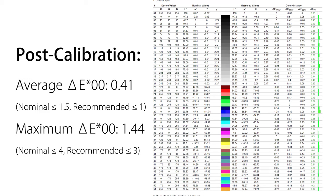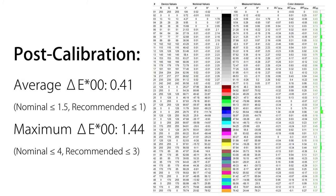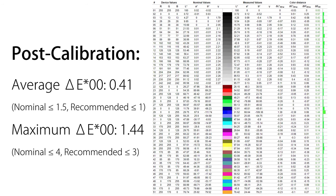Keep in mind that out-of-the-box color accuracy won't be identical from unit to unit, but they will be similar. After calibration, we have even better results with an average delta E2000 of 0.41 and a max of 1.44, while the white point remains virtually unchanged. What all this means is that if your workflow doesn't need a color gamut wider than sRGB, this panel will be perfect for you — otherwise, you'll need to get an external monitor.